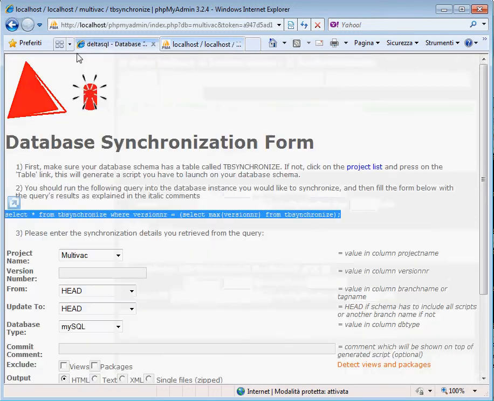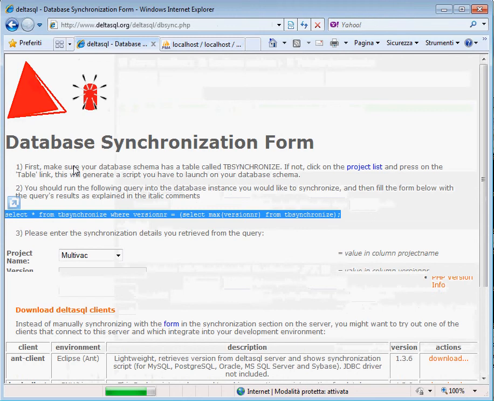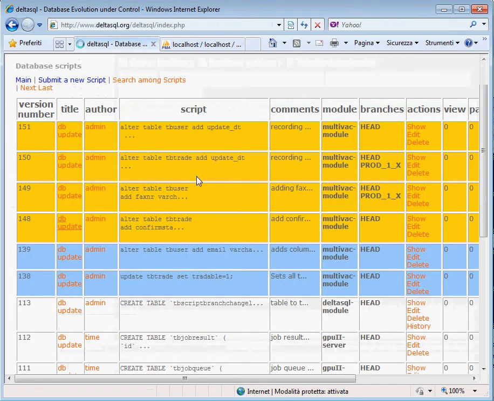Now let's make our example a bit more complex. In the last video we entered these 4 traits which now turned yellow because they are 3 hours old, and there are these 2 blue rows which are blue because they are 1 day old, and then we have also white rows because they are much older. These are other projects which are managed by this deltasql test instance here.